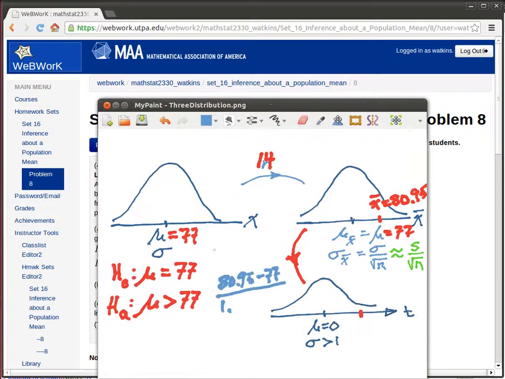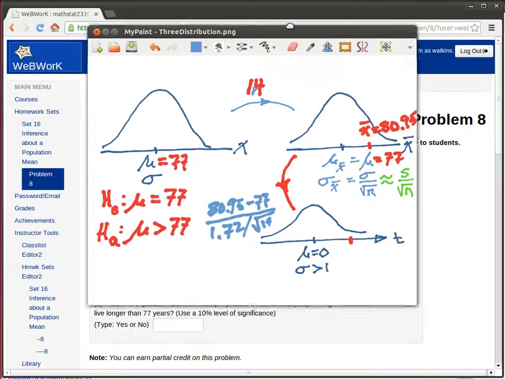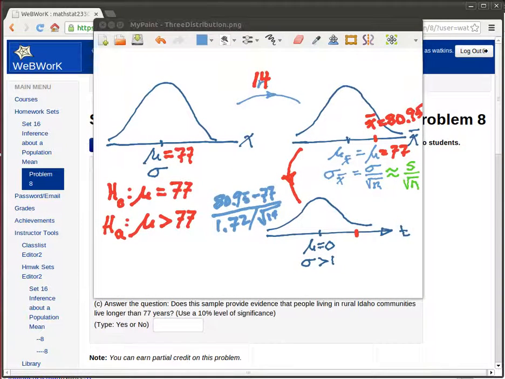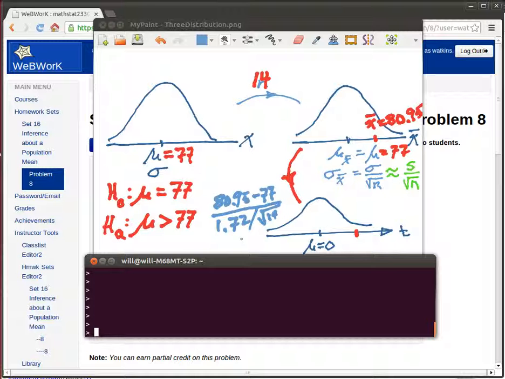1.72 and all of that divided by the square root of the sample size, which is going to be 14. Now, of course, R is the way to do that calculation. And that's going to be a t-value. So I'm going to assign it to t so that I keep track of it here.